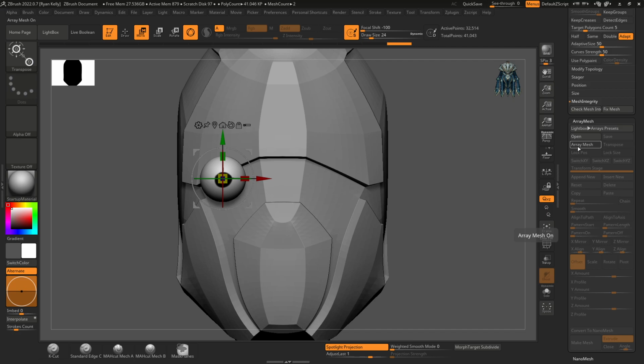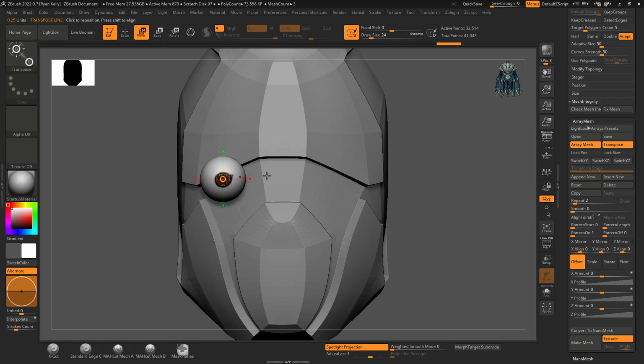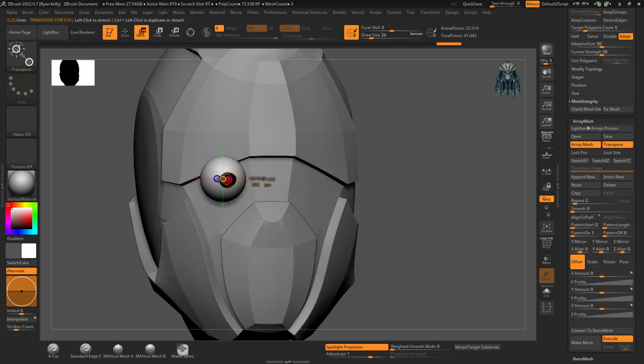Okay. Now we're going to turn array mesh on. Turn transpose on if you want. I'll show you why. Because the pivot point for transpose is right here. So what we're going to do is set that to the x-axis, the world x. So when you click mirror x right here, it's going to go to the other side, and then you're just going to scale the original mesh that it's copying to the array, and that will let you transform it locally, more or less.